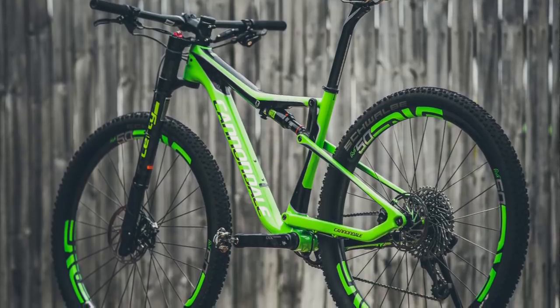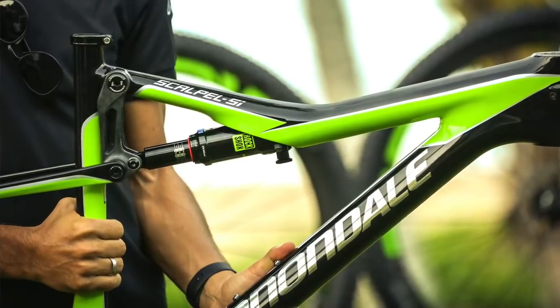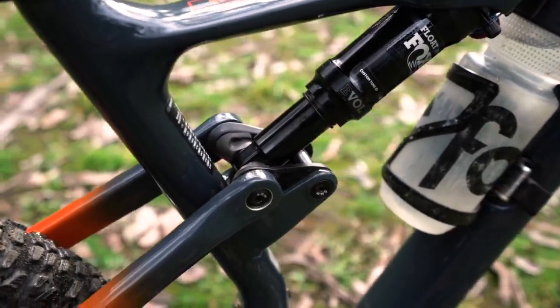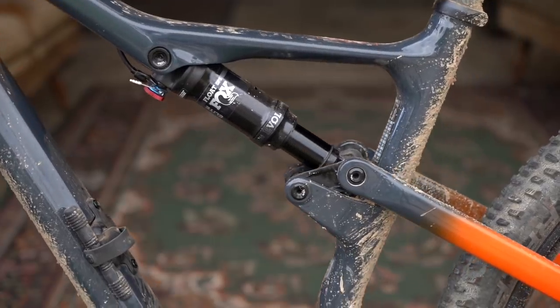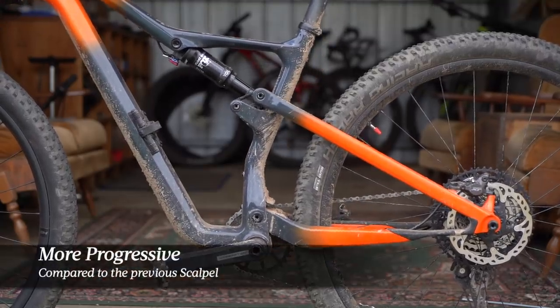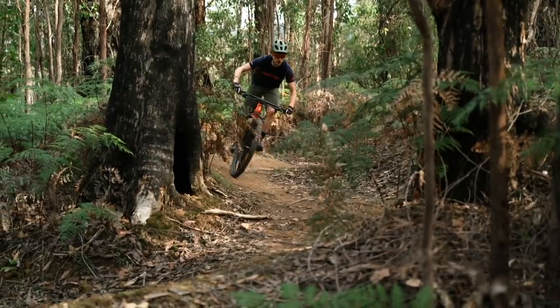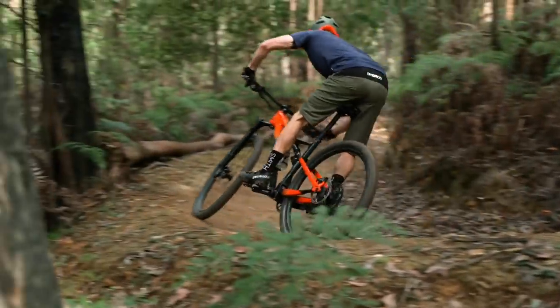The big difference on this bike is the change to the suspension design. Compared to the previous Scalpel, the rear shock is no longer driven by a link that hangs from the top tube. Instead, there is a very compact link that mounts to the seat tube that drives the rear shock as the suspension cycles through its travel. The change in linkage has quite a big effect on the rear suspension leverage rate — Cannondale says this new bike is much more progressive. It also moves to what Cannondale is referring to as a horse link four-bar suspension platform.